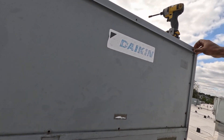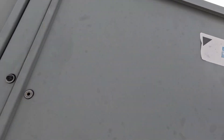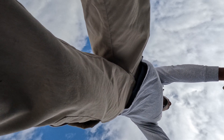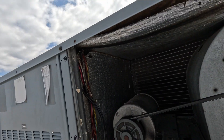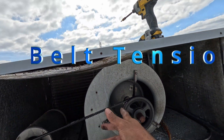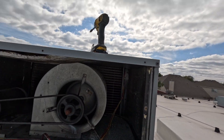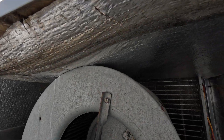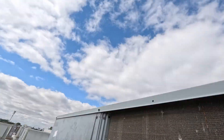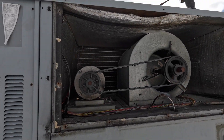All right. You can see the belt is still good — I just changed that once a year, it's already been replaced, so we're good on that. Basically I'm just going around inspecting the belt, the drain line, the filter. And whenever I replace the belt I clean the coil, but I'm going to replace the belt around about in March — I think March up to May — so in that area I'll come back.